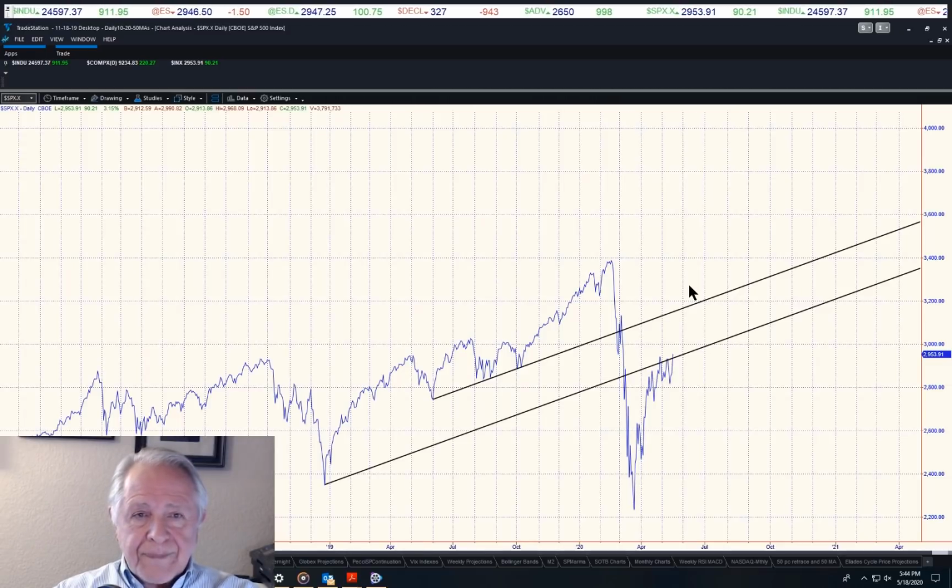Okay, let's go over a few of the things we went over for the weekend, a couple of these charts. This is interesting. Now, a huge rally today and a very good breadth in the rally. There were 2,650 stocks up and only 327 down, so it was a huge rally. That's 8 or 9 to 1 in terms of a ratio of up stocks to down stocks.